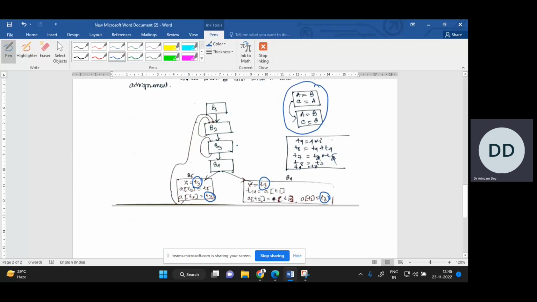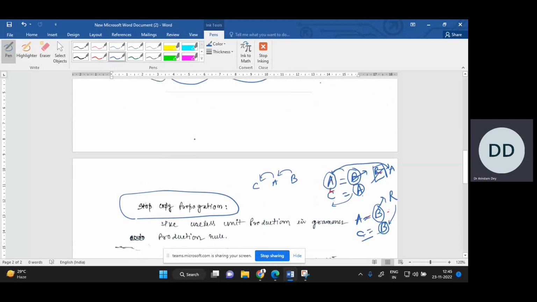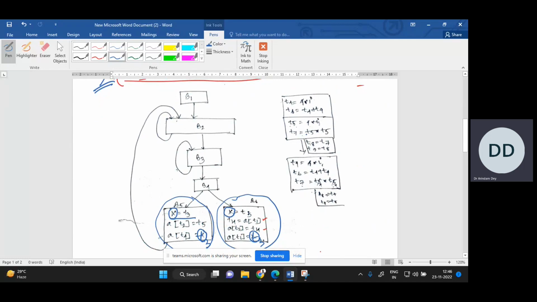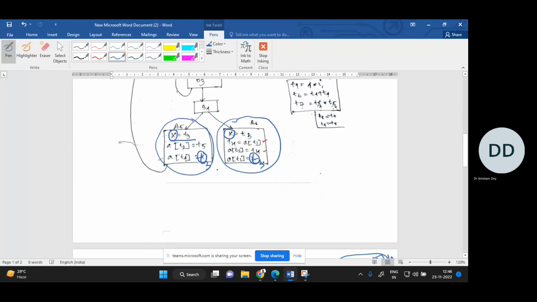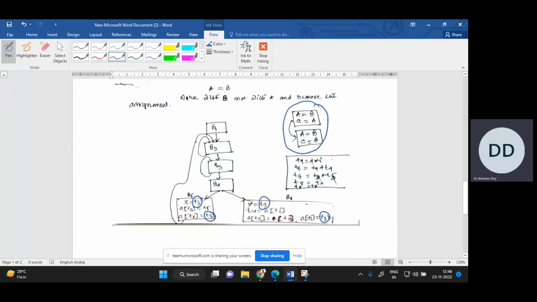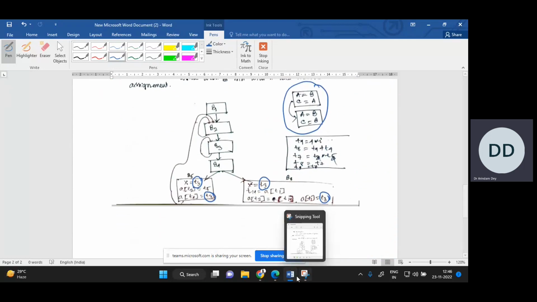So initially I had given a block. Over that block, I have used the common subexpression elimination methodology. I have reduced the common subexpression part. Then I have taken the resultant structure. Over it, I have used the stop copy propagation method, and certainly I can stop the copy propagation.